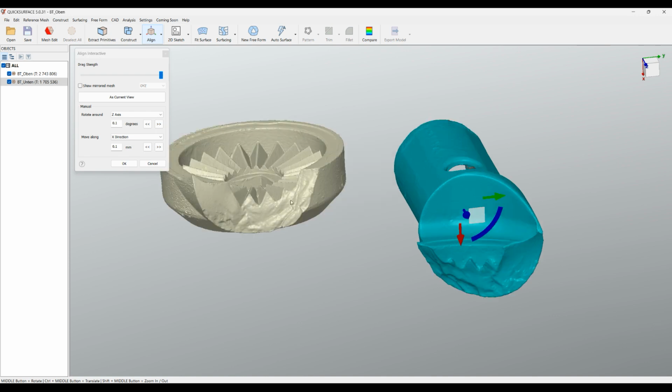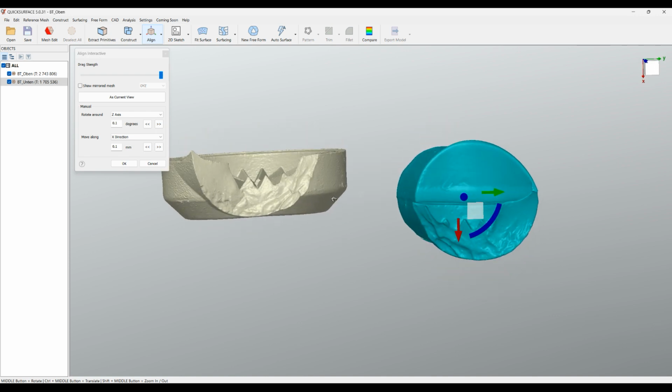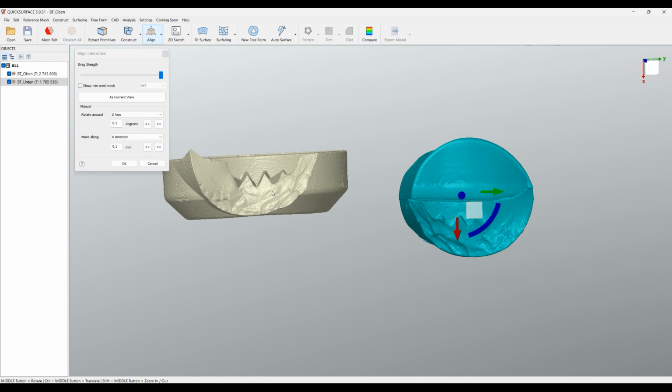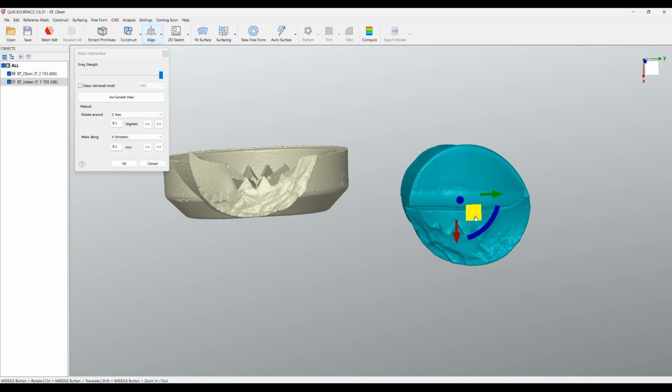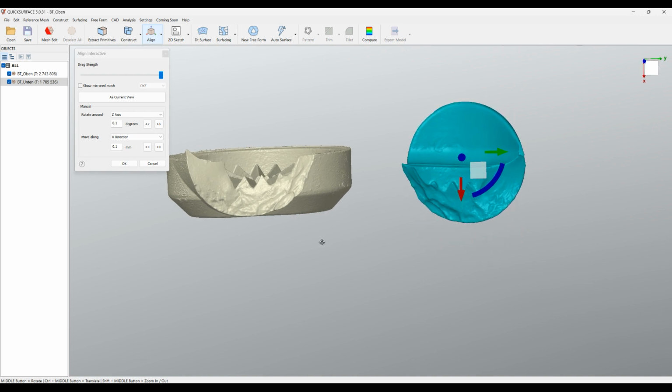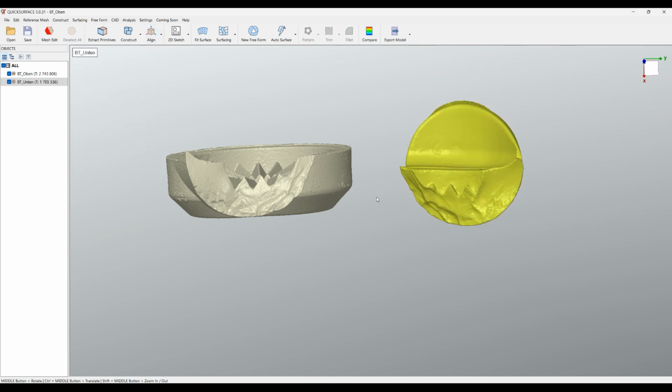What I'm trying to do now is just to get a good view of the two sides of the meshes that they need to glue together, because I'm going to define a transformation from one part, how it can stitch to the other. This is good enough. I have a good view and I can press OK.